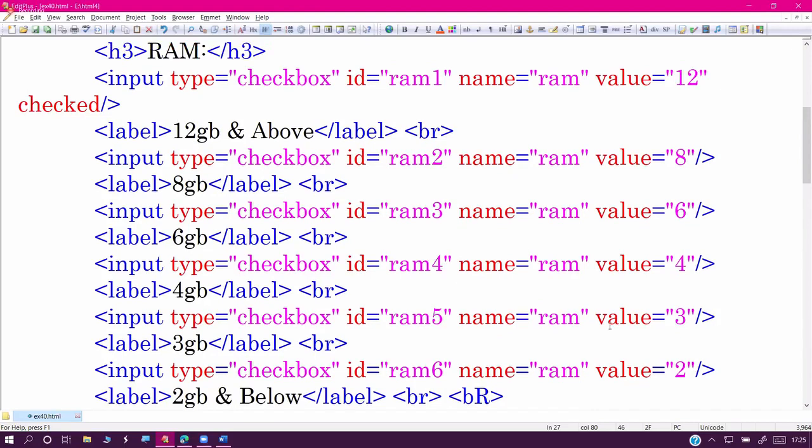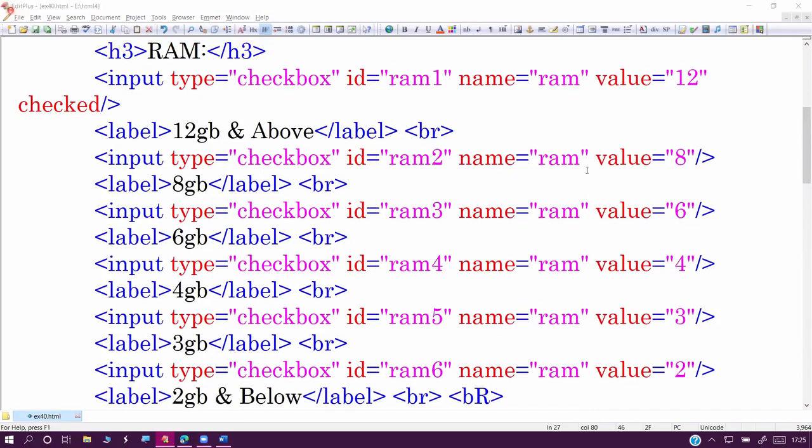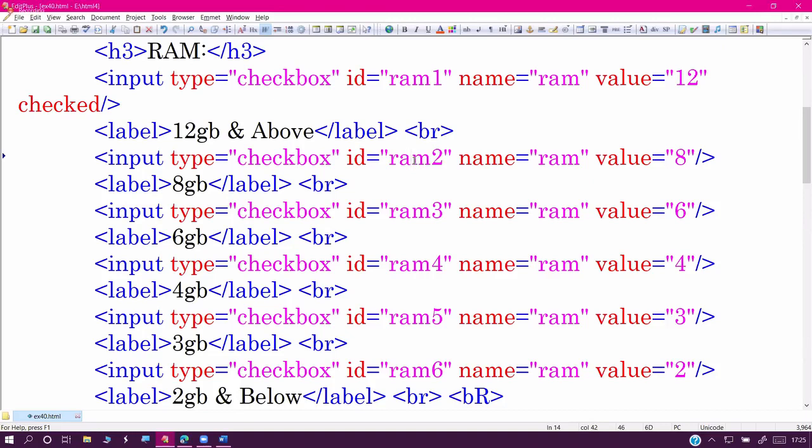Next component, radio button. Same as checkbox, sir. Only one small change: the radio button's shape is different. A circle shape will come, while a checkbox is a square shape. Checkboxes allow more than one selection. Radio buttons are restricted to only one selection. The rest of the points, guidelines and rules are the same as the checkbox explanation.